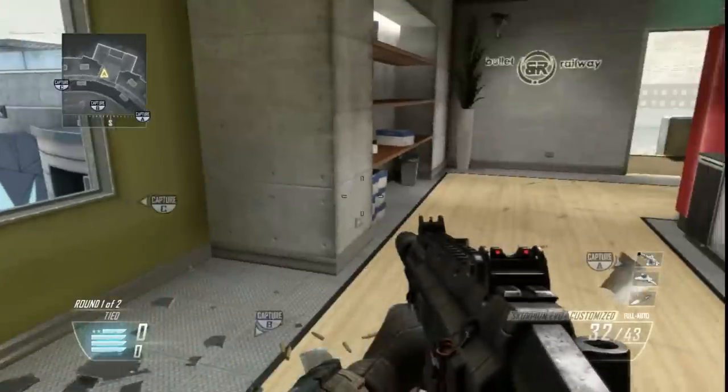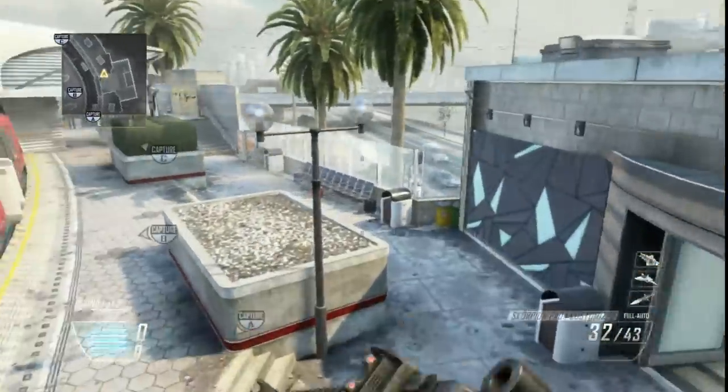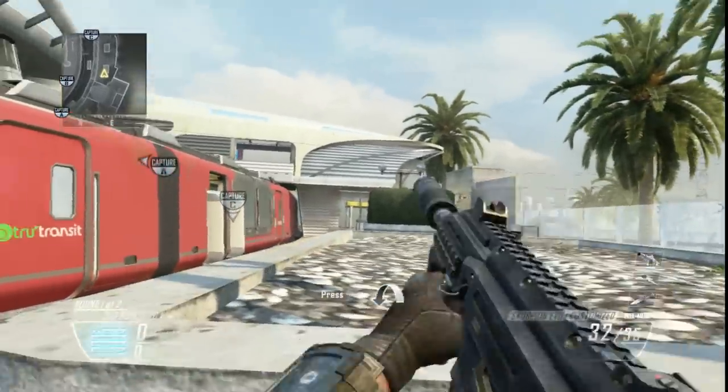Now, it is going to get pretty hectic for the guy who's up here, so he's going to have to make transitions between this room and then head glitching here and head glitching the hedge over there.